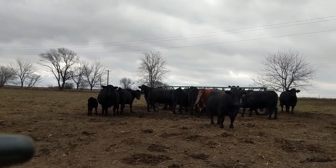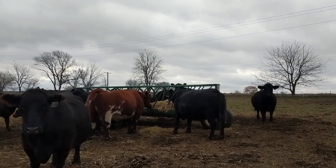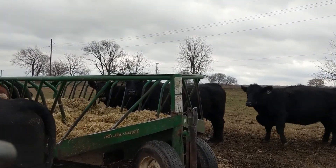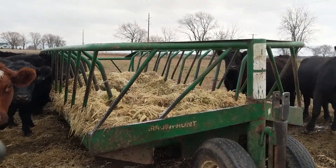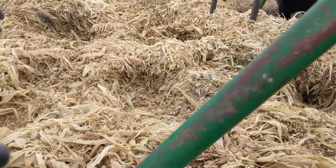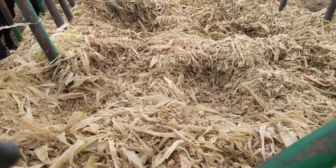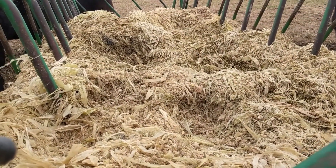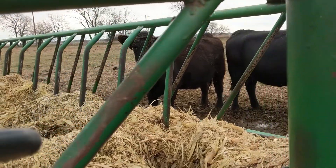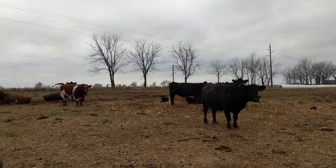We're coming over here to this hay wagon. This is one of the tools and pieces of equipment that we use to feed the cows. You can see here in this wagon we have sweet corn silage — they're just munching away on that. This is human-inedible leftovers from sweet corn production. So if you've ever had sweet corn that you cook at home, this is part of the leftovers that cows love to eat. They're able to digest it with their special ruminant stomach and digestion system. So we're just making the most of the crops out here.